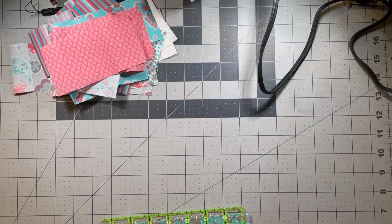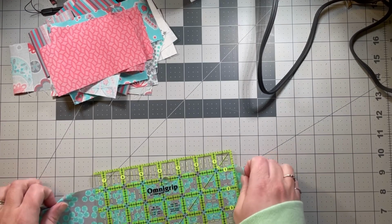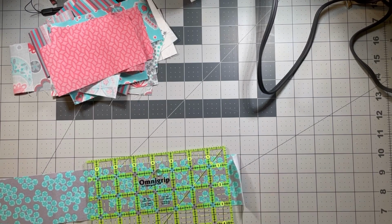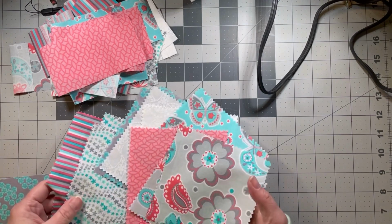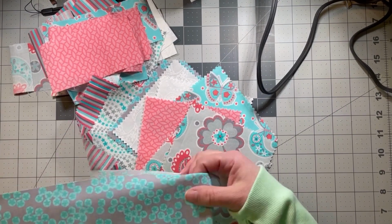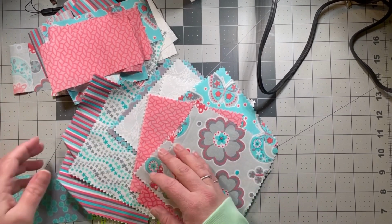Hello friends, I want to show you what I'm going to make now. It is actually called Square City. So I had this, it was a charm pack, and I had the matching jelly roll. So I'm going to use it.